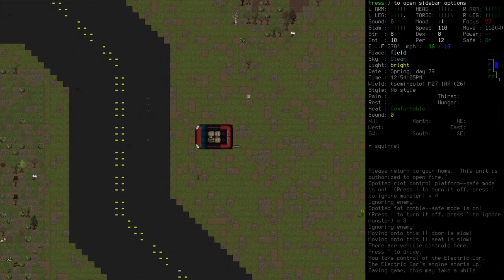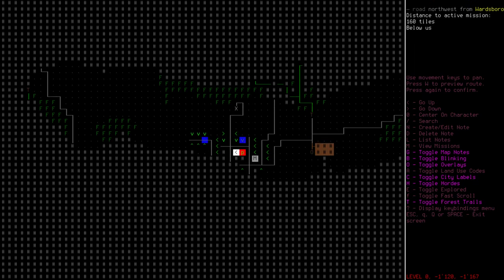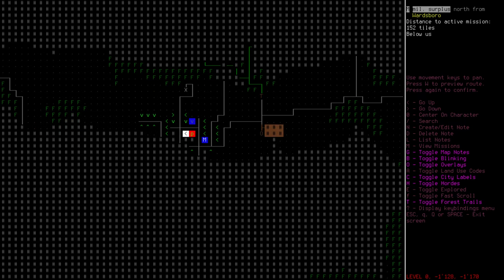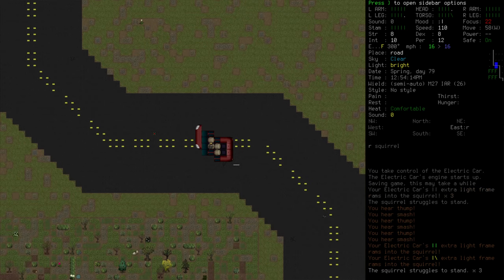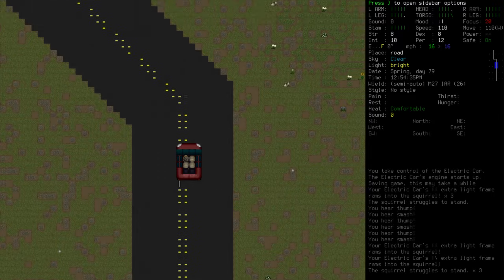Another road. Out of curiosity, what is this? Public space and military surplus. That's interesting, although... Oh no, I hit a squirrel? I'm sorry, squirrel. I didn't mean that. Oh, I feel bad. I didn't see it.